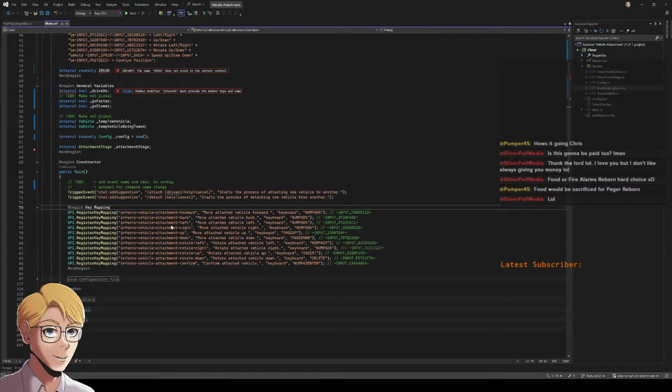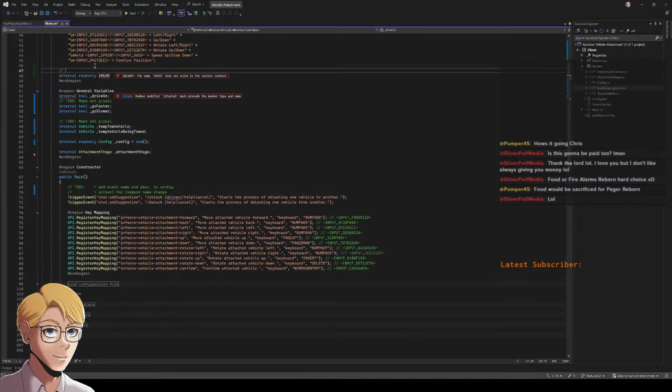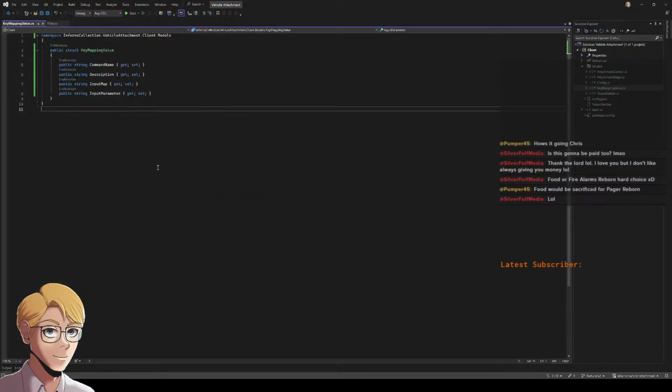So if the server owner wanted every single player to have a key mapped to a specific thing, they would need to change these values here, which they couldn't do without editing the source code and recompiling, which 99% of people are not bothered to do. So for now, I'll just add a comment up here, to do: allow keys to be defined in config, to remind me to do that later. But for right now, this should be fine.